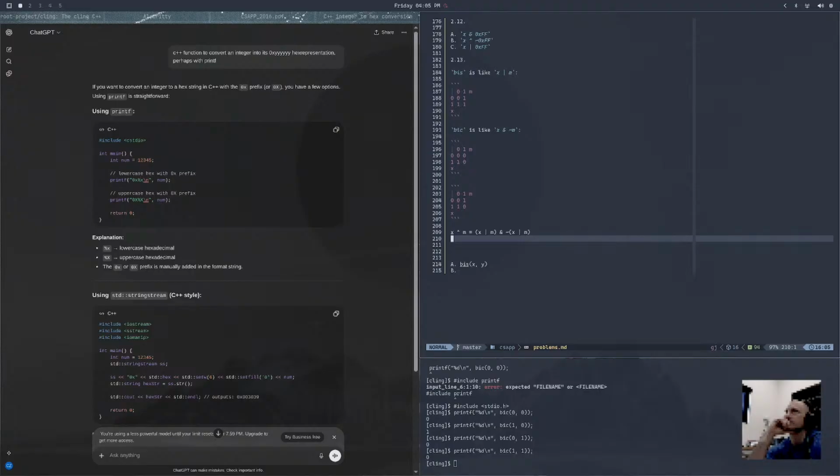So we have this OR to get us that. And then we want to knock out that value there.